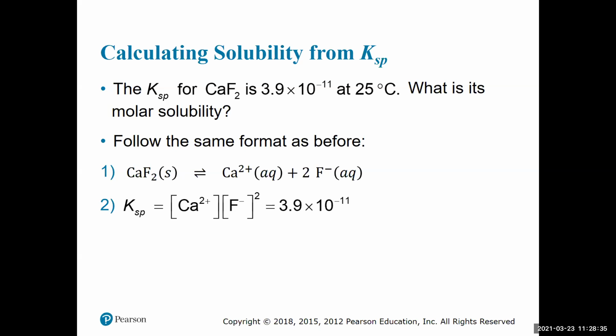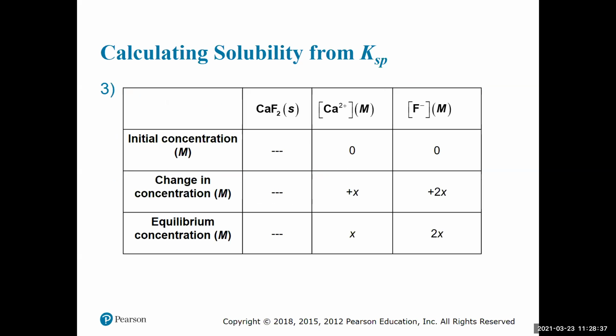Well, what do you think is going to be next? We're still going to have one of our little tables, even though it isn't totally applicable, but we like this format. This helps organize things. This is our friend. So the calcium fluoride, you'll see, because it's solid, it doesn't participate. So it's just kind of a dummy there. It's just a placeholder. We have our calcium +2 ions. We have our fluoride ions. Initial, none of those. We just have that chunk of calcium fluoride.